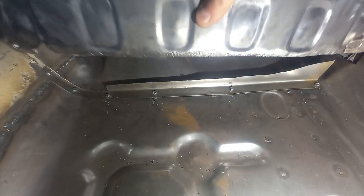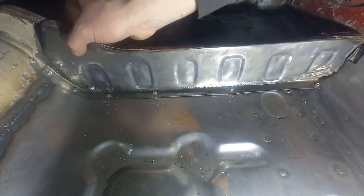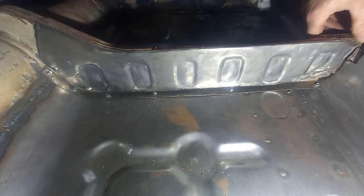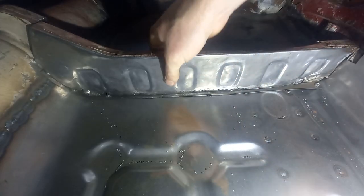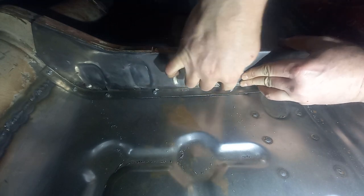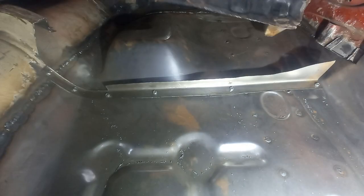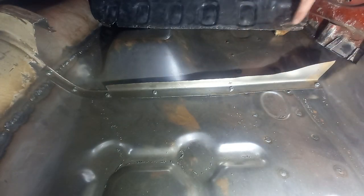Now all this is cleaned up, you can get a better idea of what we're hoping to achieve. We're looking at lining up this corner here with what's existing, and over here with what's left on there. What I'm tempted to do while trying to butt weld this under that is actually get some spots into there, and then on the other side stitch it across in between the pressings. That's going to need a little bit of strength. I'll probably trim this a little bit better to suit, but we do have a bit there to repair anyway.